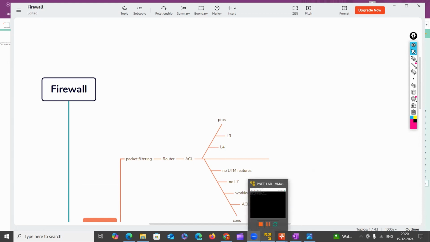So now we are going to head into the initial configuration of the FortiGate firewall. We have 40 minutes, so I'll try to cover this initial configuration within 30 to 40 minutes.